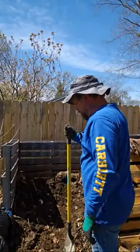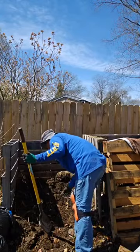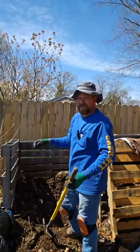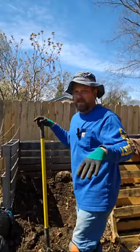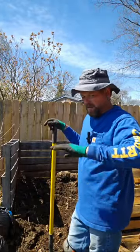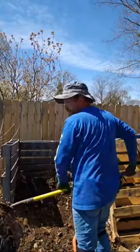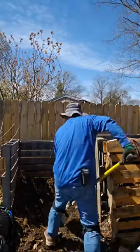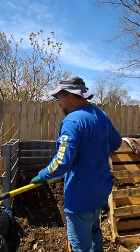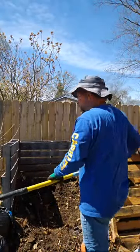So you'll still see I still got some sticks in here, stuff that's basically broken down. It's on its last legs, but I want the main constituency of the compost to give up its goodness and go down and leave me a nice layer of solid organic matter on top for moisture control. That's the theory. We'll see how it does in practice, right? But, oh yeah, this is great.